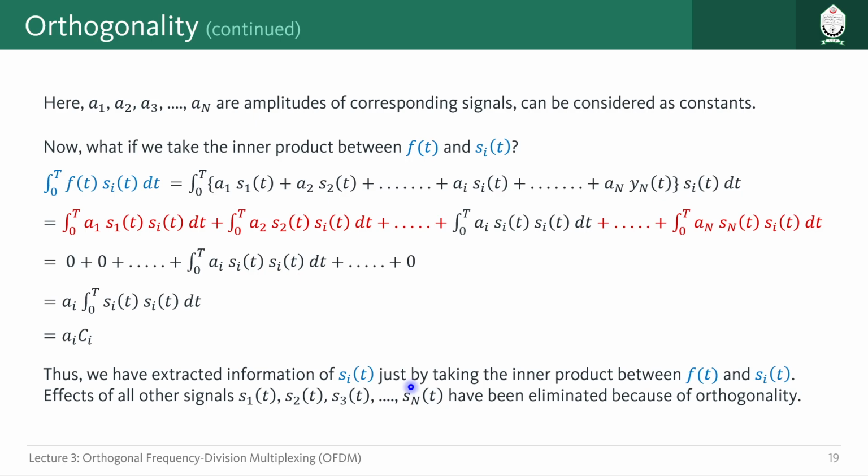For example, in our first lecture we had the quadrature modulator, right? There we used two different carriers, cos 2 pi fct and sin 2 pi fct. They are actually orthogonal to each other, as we had graphically seen in the previous slides, right? Because of that orthogonality, we can extract the signals or the information lying in each of these carriers. That's why we had two different carriers which are orthogonal to each other, and as a result we could extract the in-phase and quadrature components easily, right? So that is the property of orthogonality.